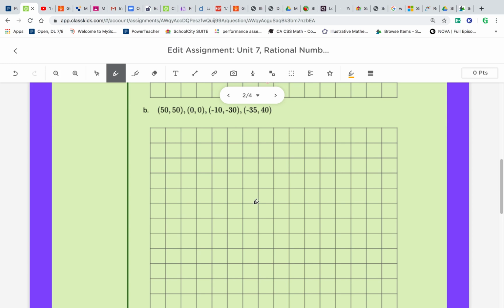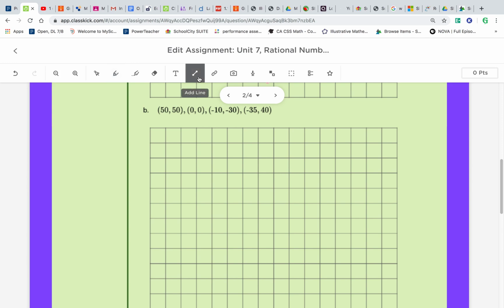You don't have to have every box always count for 1. We can have them count for more than 1, right? It looks like we could use multiples of 10, I would say, would be a good way to show this. If I've got a maximum of 50 for both the x and the y-axis, and then the minimum, it looks like we have -35 for x and -30 for y, we can just label all 4 points, minimum and maximum, as 50. So for the x-axis, we'll go from -50 to 50.